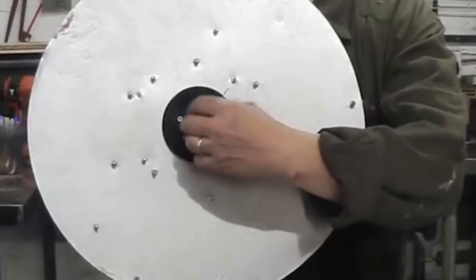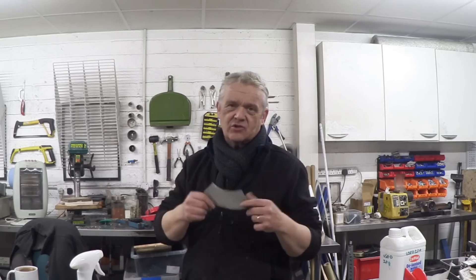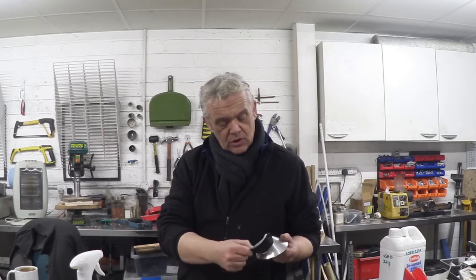There's one sort of problemette with it. The Rose had a conical section in the center, then the rose petals radiating out, and it had a flat backplane. Now we're going to be dealing with water, which is much heavier and more viscous than air, so if the water hits that backplane I think there's going to be an issue. So I'm going to do a slight adaptation — make the cone big enough that the rose petals go all the way around the cone so there is no flat backplane. I cut out some petals and a cone so that the bottom of the cone is 100 millimeters, and the rose petals wrap around the cone so we no longer have a backplane.